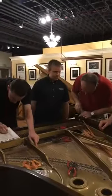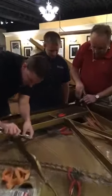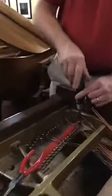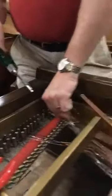Got one out yet? Yeah, I got one out. It's taking off the bag. Tuning pins. No, not tuning pins. What are you doing? I'm taking out the agraffes.